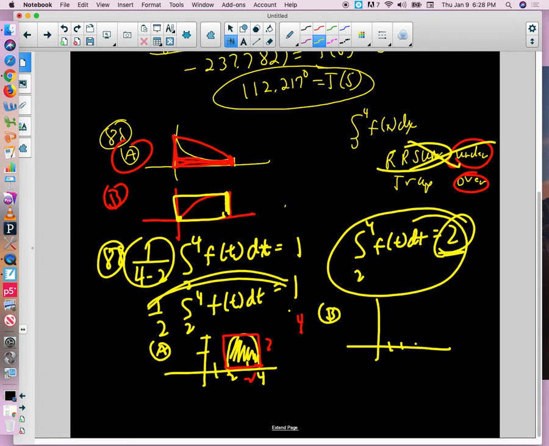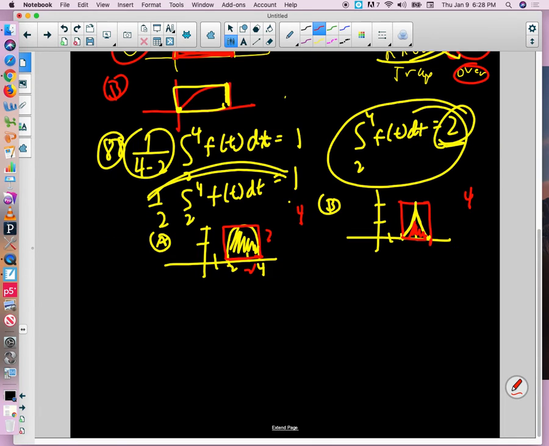B was kind of possible because it has this little funky thing right here. But if I'm using my little 2 by 2 rectangle, which is actually a square, the part inside the red is 4. And then you might think, oh, I don't know what that little tip does, but it looks like this part could be 2, and I just thought I'd come back to it. Let's go to C.